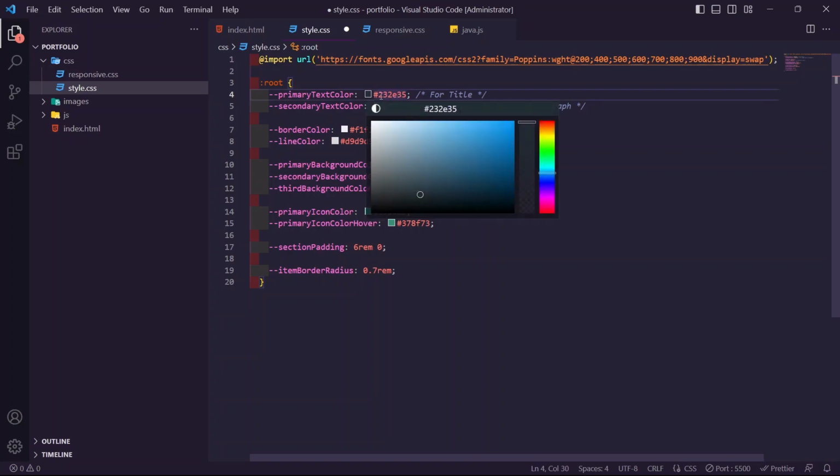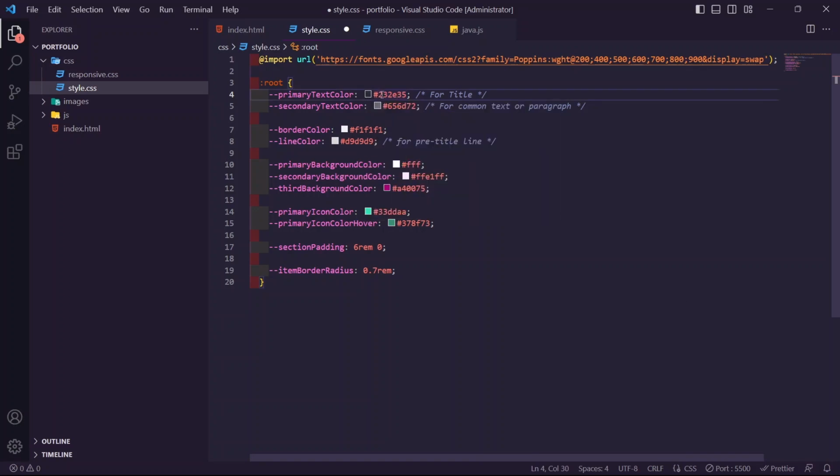Many of you must have forgotten. So to make it easier to remember, just type in dash dash primary text color or whatever helps you remember all of these colors. We're going to call these variables later when we pick a color.